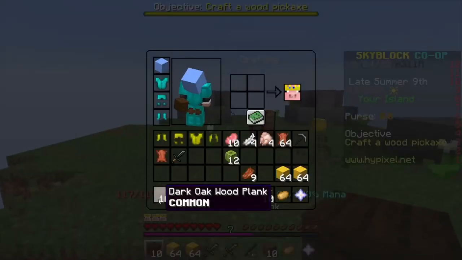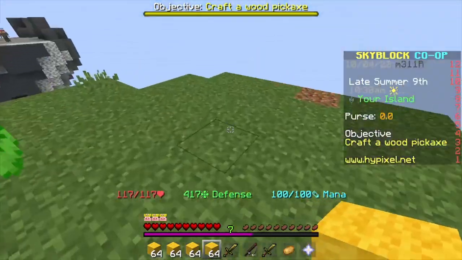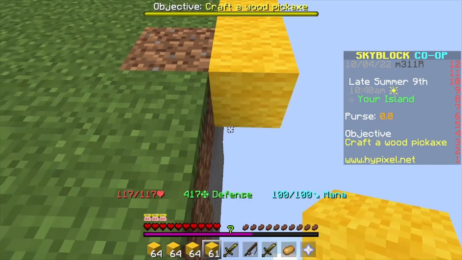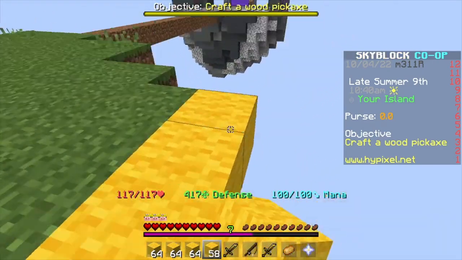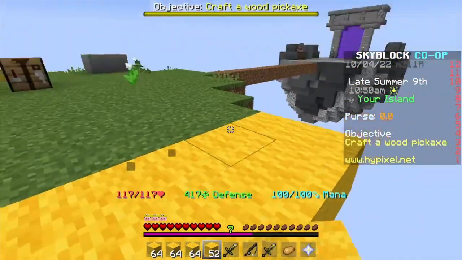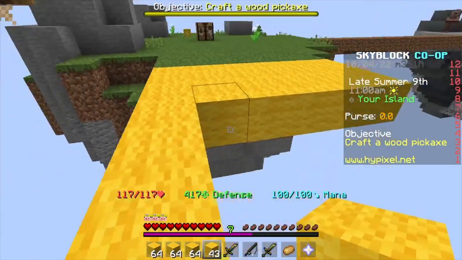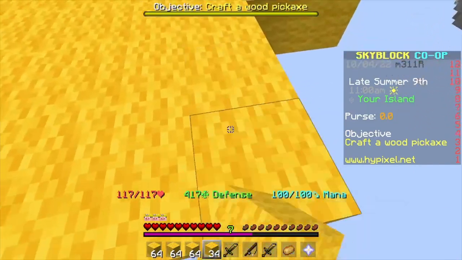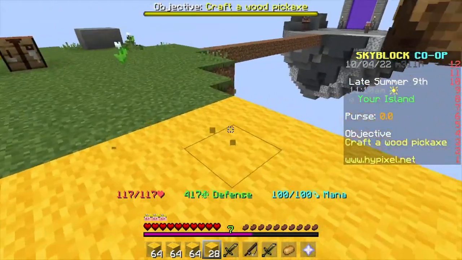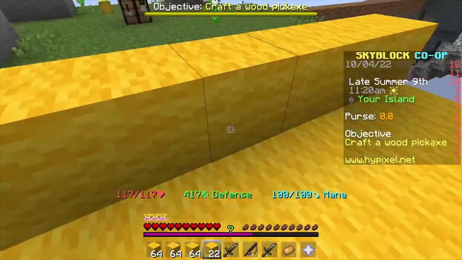Okay, so we're just gonna start the base of the lemon right here. Alright, so this is going to be the foundation. It's going to be a 6x6. That should be enough. Now, we start construction of the lemon.